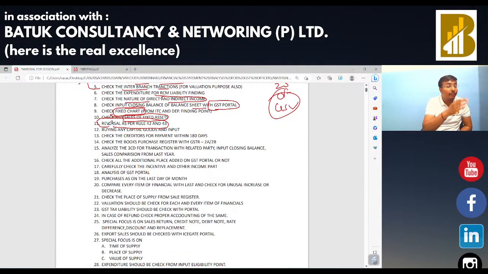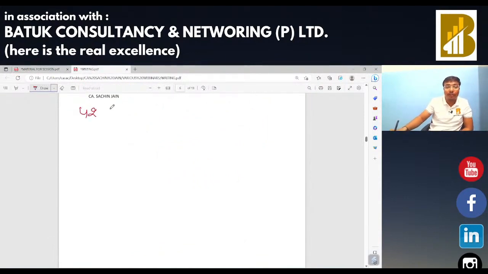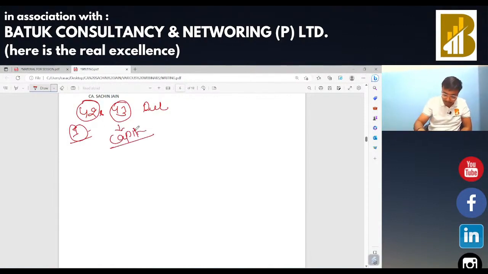We need to calculate the monthly reversal, and after that the annual reversal, and compare that the same reversal is found in the books of accounts and on the GSTN portal. If there is any difference, we need to report it. If there is less reversal, we need to add it in an audit para and raise a demand on account of that. This is our responsibility as a departmental authority. Rule number 42 is related to input and input services, and rule number 43 is related to capital goods.